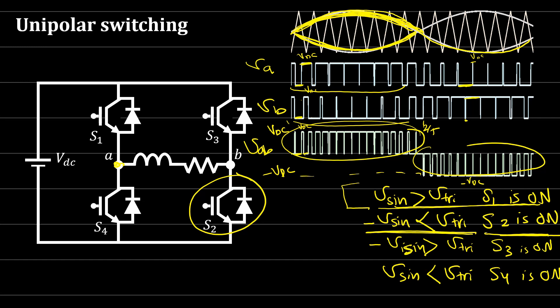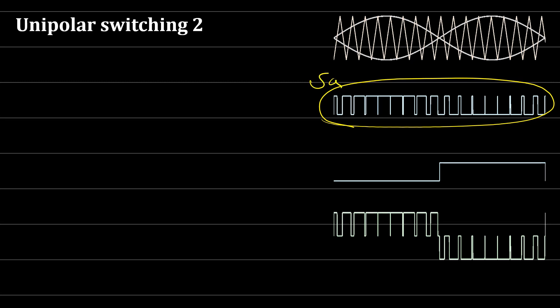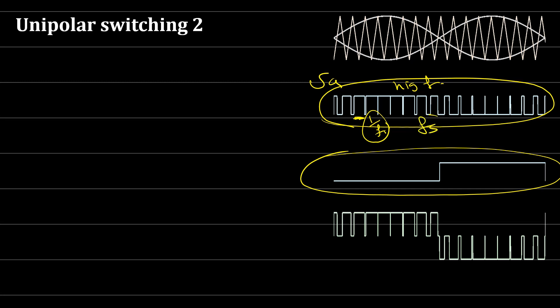These modulation techniques are not always straightforward — you need to compare each one carefully to understand the mechanism. You can simulate this in MATLAB or Plex by comparing a sine wave with a triangular wave to generate your own pulses. There is also another unipolar variant where the switches don't all operate at high frequency: we compare the positive sine wave with the triangular wave to generate VA at the switching frequency, while the other signal operates at the fundamental frequency — for example, 50 Hz.